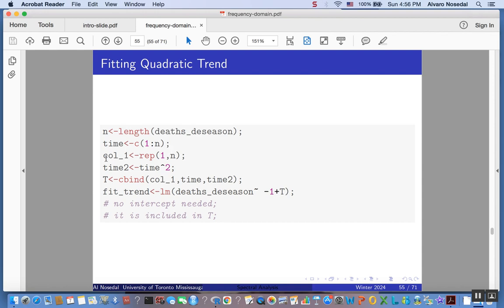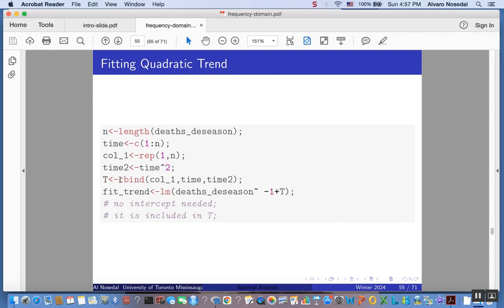Just like before, I'm going to be creating a column of ones with the command rep 1 n, so we're going to be repeating the number 1 n times. That's going to be the first column of our design matrix. Now, since we had previously created time, now what I want with this time2 is the quadratic term. So all that I do is I square time.